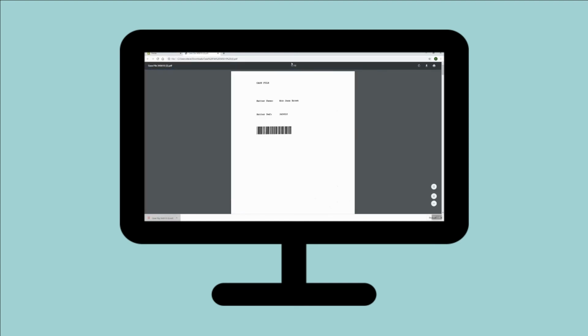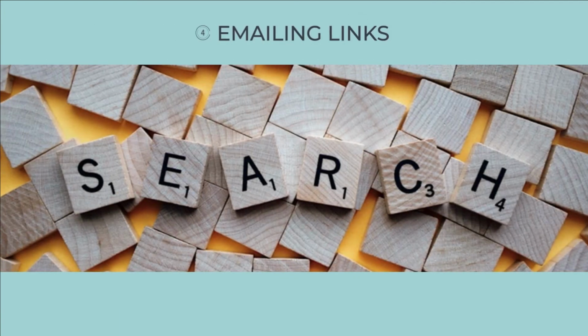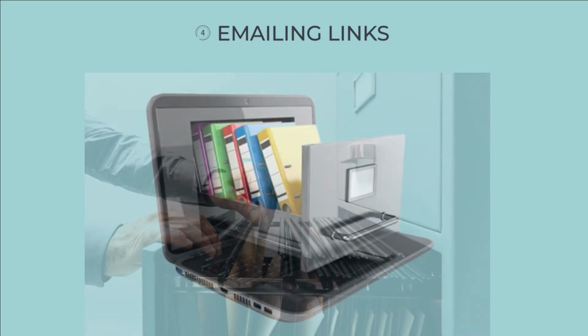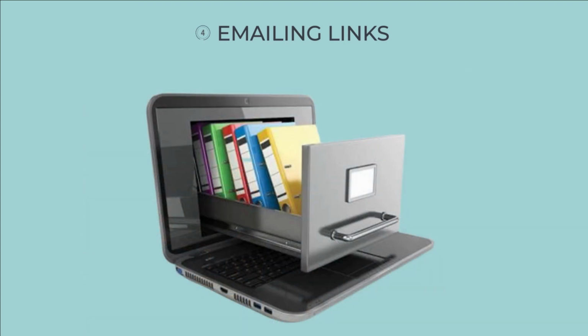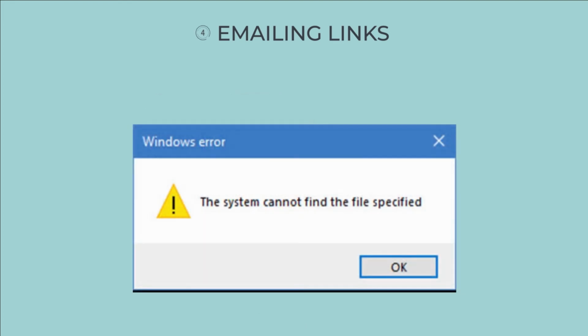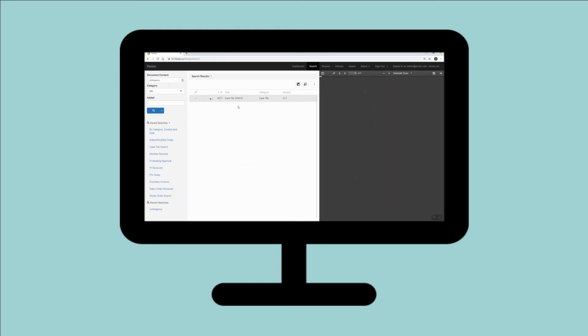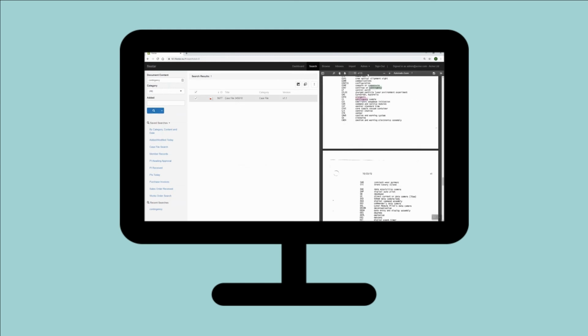In this final feature, imagine a scenario where you need to find a paper file and you've only been given the word contingency to do it. This will be almost impossible to find without further information. Even if the file is electronic and had been scanned to a server, you can only search on the names of documents through Windows, not the content within them, so it's a needle in a haystack. Let's now replicate this search in Filestar. Straight away, there's the document we're looking for, and if we click the file, you can see we're taken to the first page it appears on, which is page 11.